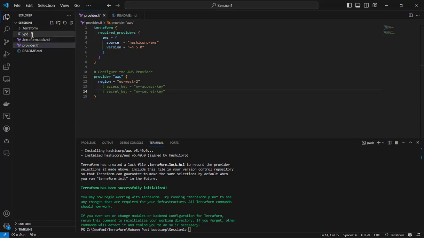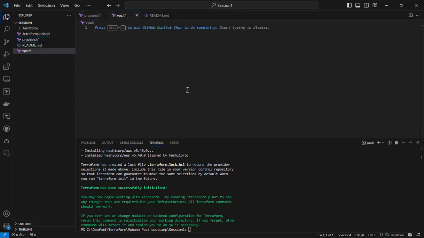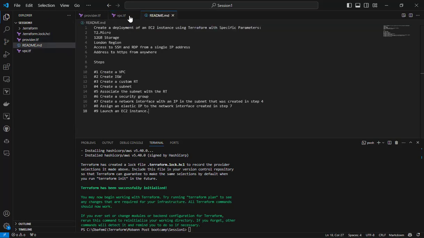Let's create VPC. So we're going to have another file. We call it vpc.tf. Please, mind you, I can have all my configuration files in one single file, but it's just going to be too clumsy. All right, so that's why it's advisable that you modularize your configuration files whenever you're running a Terraform project.